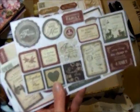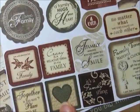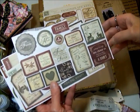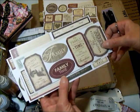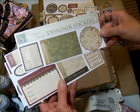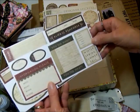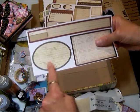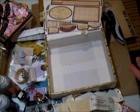Oh, how fitting is this one? It says crazy is a relative term in my family. Yeah, that's so true in my family, too. You have no idea how true that is. But these are really neat. These are cool. Thank you, Jill. I love these. These are really, really cool. Oh, isn't that neat? It's a big journal spot. Those are cool. Believe it or not, guys, this box that she sent me is not empty yet.